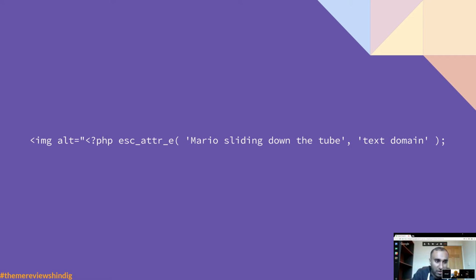This particular point, it's one of those things where you really do want to look at what core is doing, even frameworks too. You want to know what they're doing before you actually use it, because I've seen one or two themes in the previous year or two that I've gone through. They return a string without escaping anything, and then they echo it out.